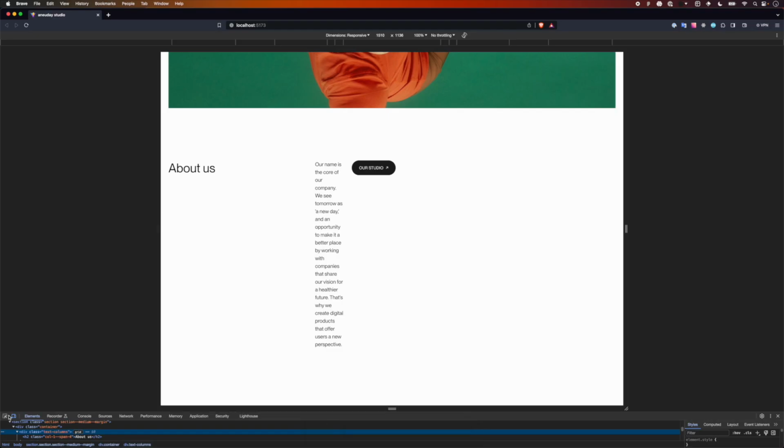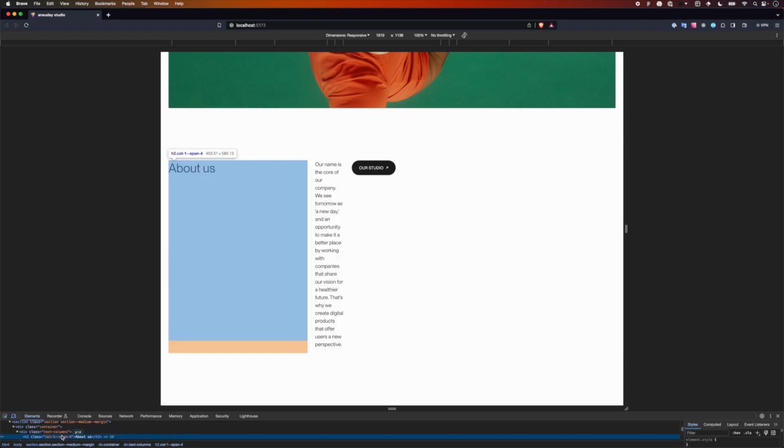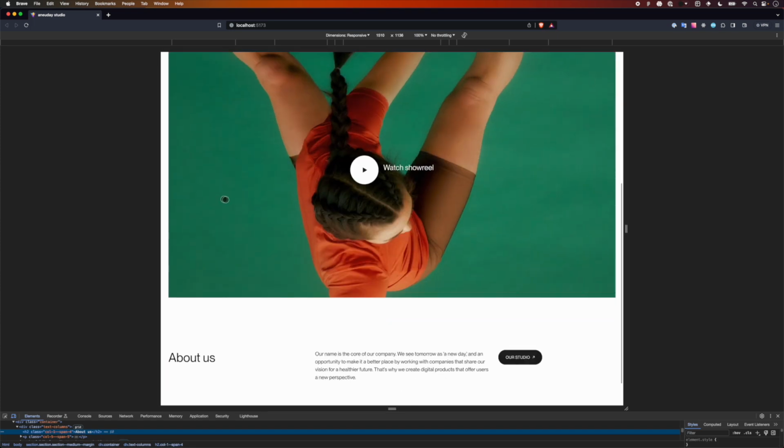So now you see this spans 4 columns. And yeah, we're just going to do the same for the rest. So class col 5 and span 5 columns.